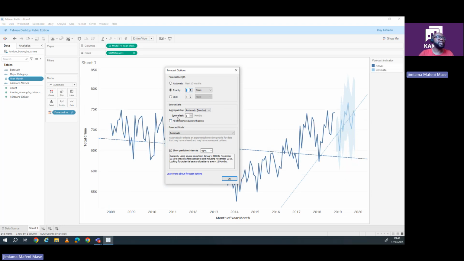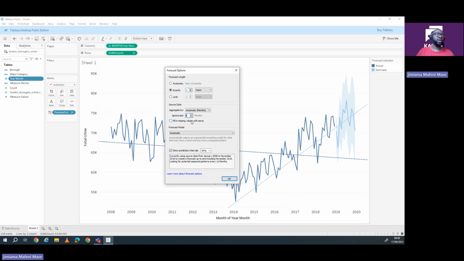And you can go now, it says it will ignore the last data point. It means our data ended in December. This will ignore that December. Sometimes it's important because the last data, which was the last month's data, may not be reliable enough for you to use as your forecast. But in our case, let's assume it's reliable. So you will say ignore 0. So we want to use our last month's data, which is December 2018, within our calculation of our forecast. And we want to show prediction intervals.